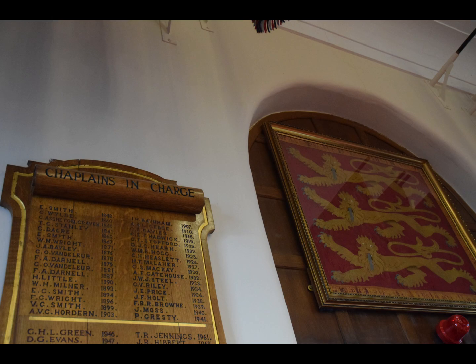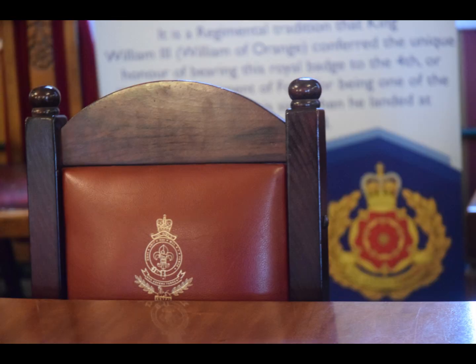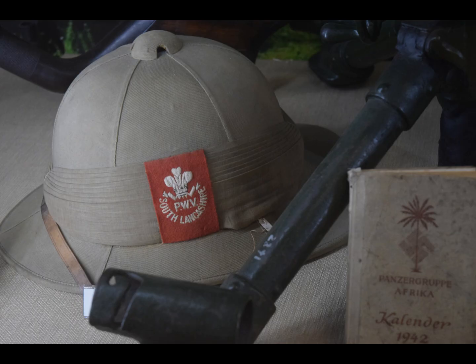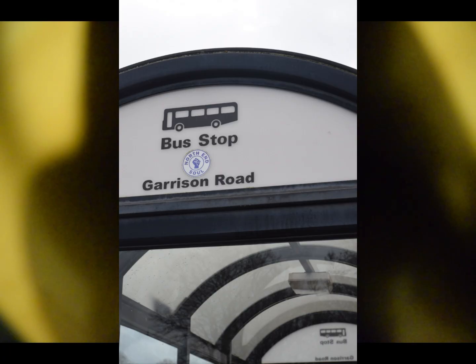I've got to be careful what I say, but it certainly hit me. I walked out, and straight away you've got a shut down pub opposite you, and then by the look of it, that whole road down Garrison Road is largely occupied by Muslims, from what I can tell. Now, I'm being careful what I say. I don't hate Muslims, but it is strange we've got this Islamification going on around Britain, and particularly as soon as you step out of forward barracks and you see that straight opposite you, it shows the reality of what's going on in this country.